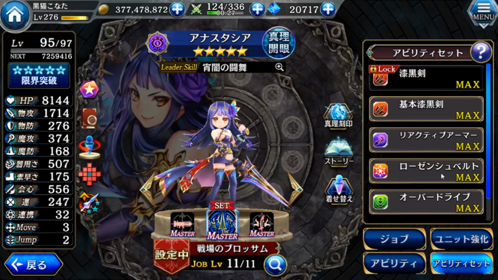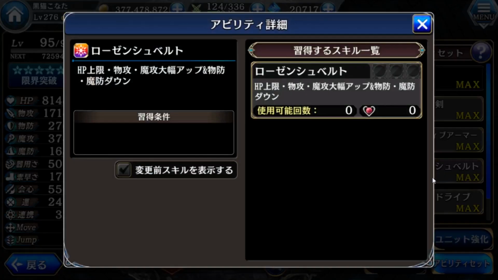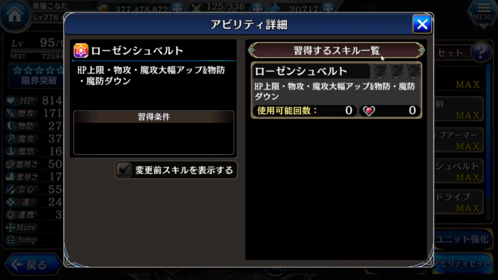And then for the passive, well, I think these 2 will be the best if you really want to increase her attack a lot. And this one is the second gate passive upgrade, it is basically an overdrive and add extra HP up. So it's good to master the second gate to increase her HP.